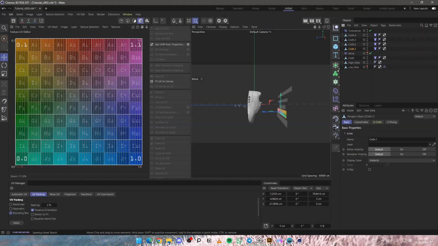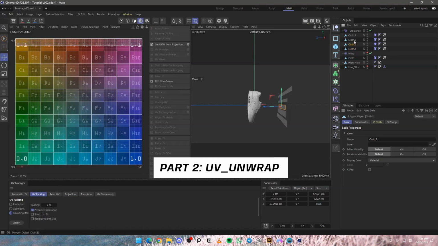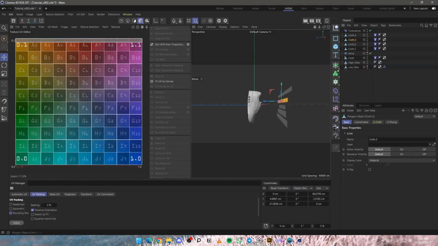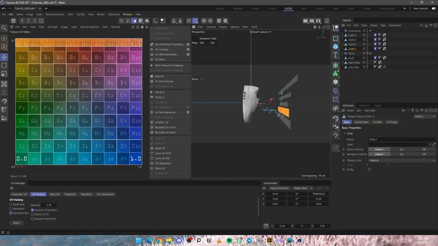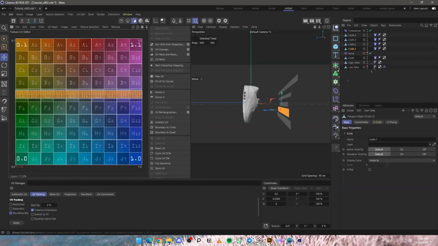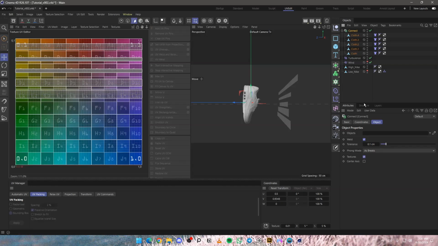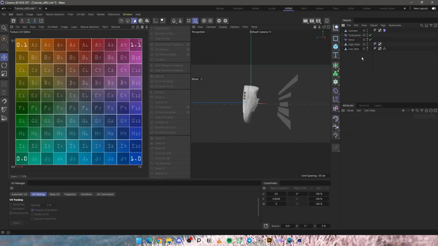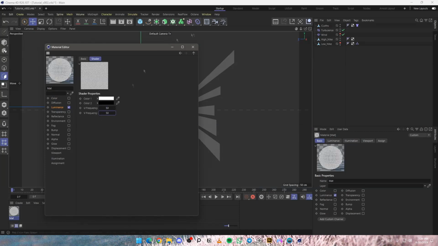Okay guys, for this part of the video, I am UV unwrapping all the planes one by one and making sure they are properly unwrapped. So the next thing I am doing is connecting all the planes into one object, which is pretty convenient when texturing.